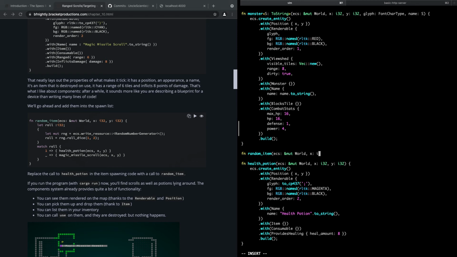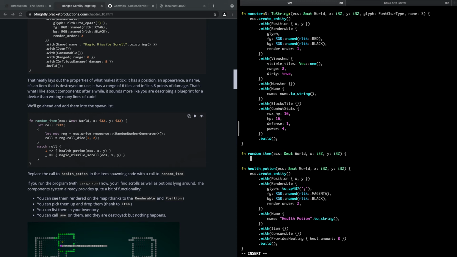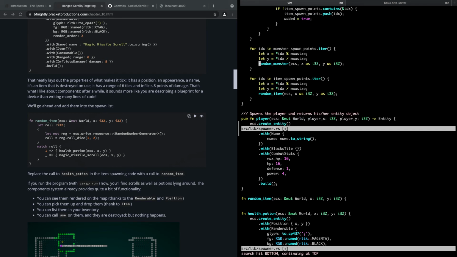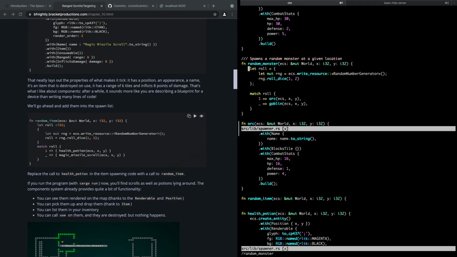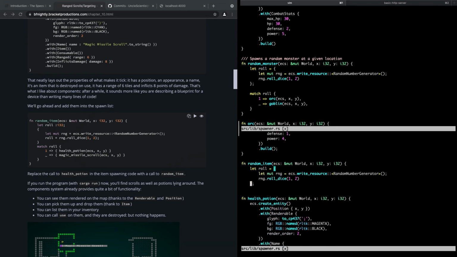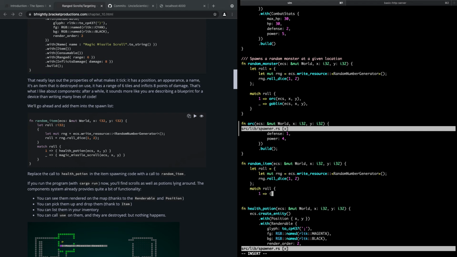Random item, world X i32, Y i32. And then we're doing this roll thing again. Random monster. I think I can just grab the same code here. Match roll. One is a health potion.